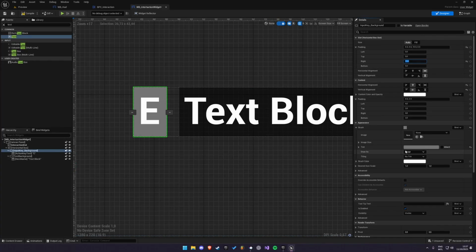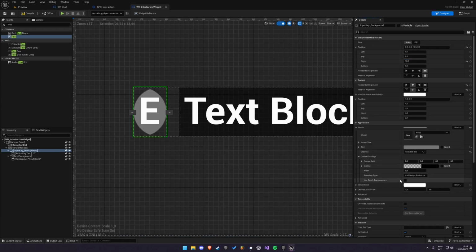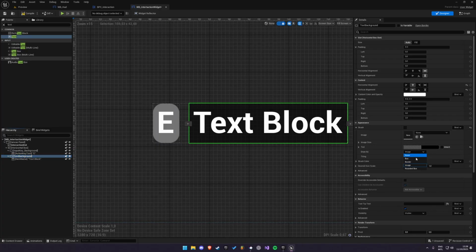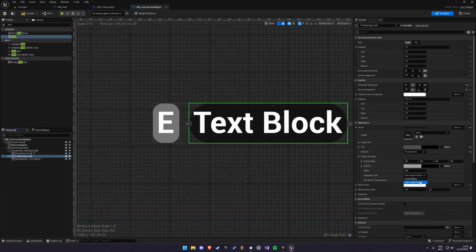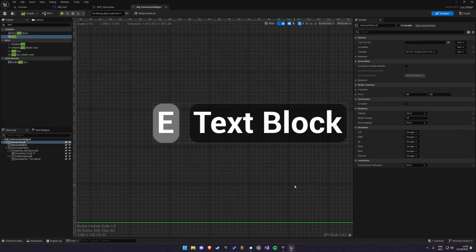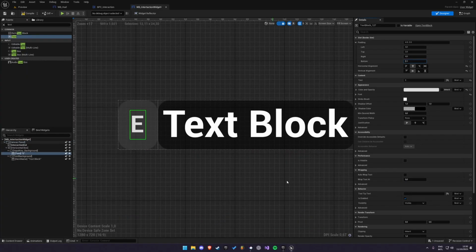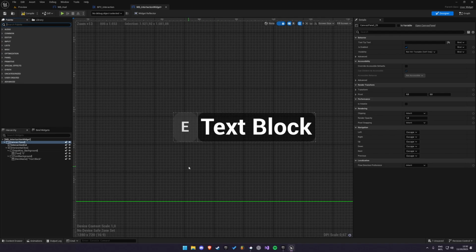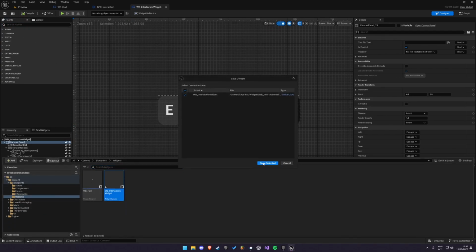And then also I'm going to change draw as, instead of an image, to a rounded box. And for outline settings, we're going to use fixed radius. And then we're going to use 10 for each. So it's nice and round. And the same for this border. Draw as rounded box, half height radius, fixed radius, and 10 for each value. Since I don't want to make it too big, I'll probably leave it like this. Right. Save these we just made.